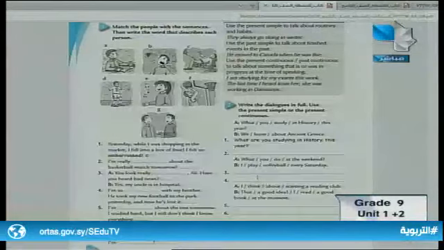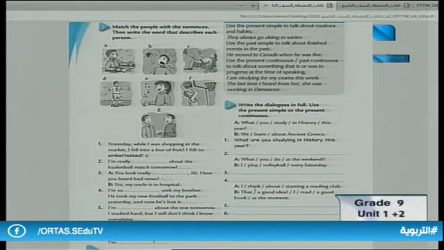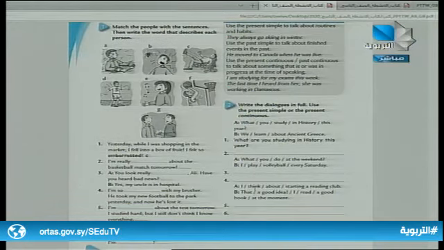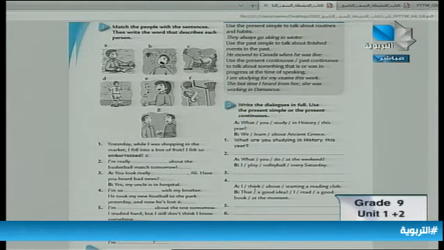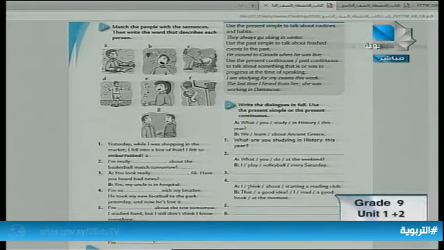I'm reading a book. I'm reading a good book at the moment. So here we have at the moment, and with at the moment we always use present continuous. So here, I am reading a good book at the moment. Very nice. So this is about simple present and the present continuous. Very nice indeed. Now, thank you, Miss Basima.